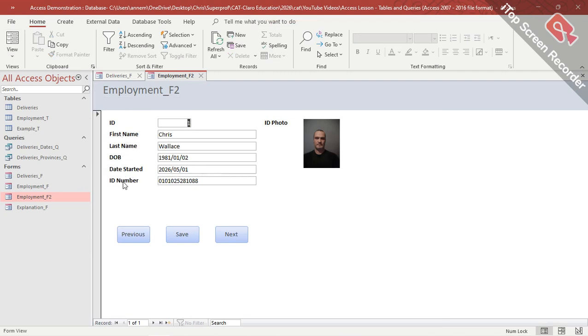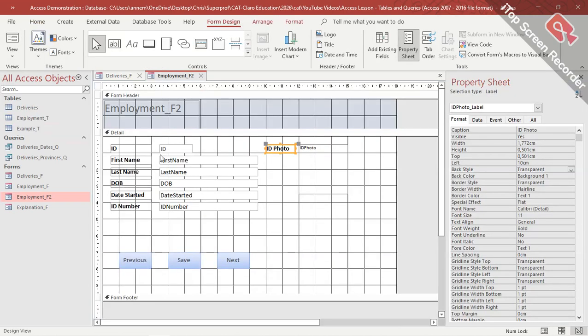Even though we've put spaces in over here, the field that is linked to within my table, in this case it's my employment table, will still be a single word over there. As you can see over here, ID, first name, last name, DOB, date started, item number, ID photo. It says linked to that over there. Right. So that is basically how you go ahead and create a form and how you set up its layout, either by selecting, resizing manually, repositioning manually, or making use of the property sheet on the right hand side for more precise placement.